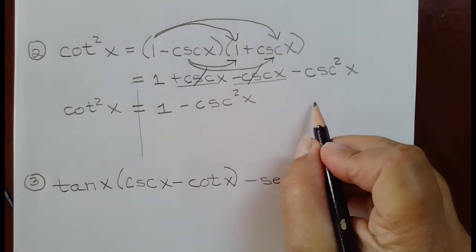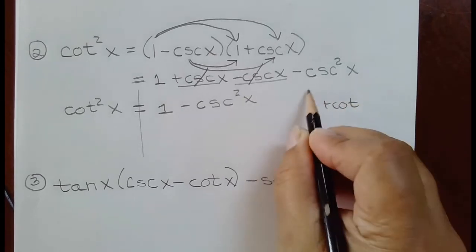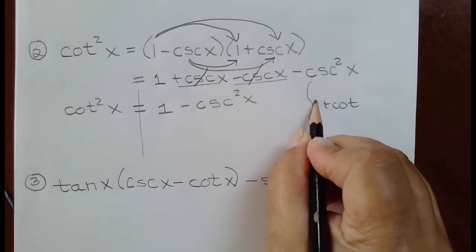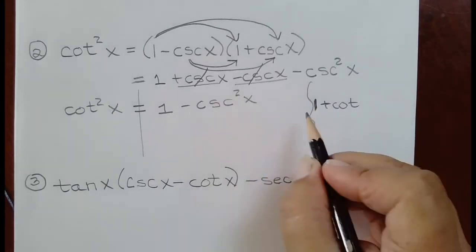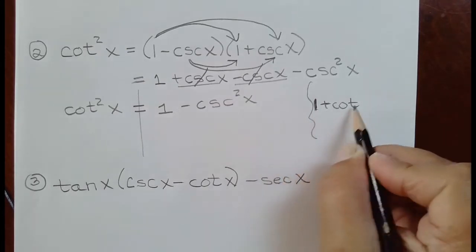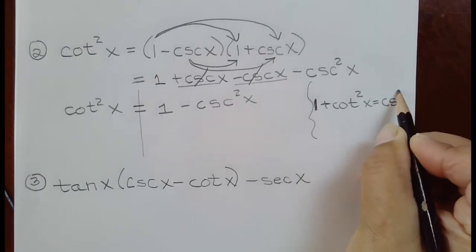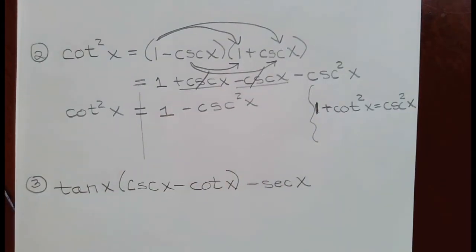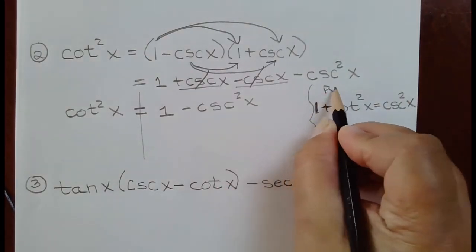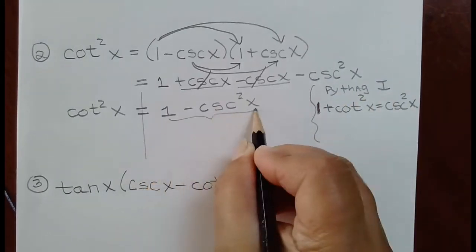1 plus, and you can just come off to the side and state this to yourself because sometimes you get to use them in their original forms and sometimes they have to be manipulated. But anyway, it goes like this. 1 plus cotan squared is equal to cosecant squared. That's the Pythagorean identity that incorporates those 2 words. If you manipulate it, you'll be able to make this Pythagorean identity look just like what you have right here. All you have to do is move things around a little bit.